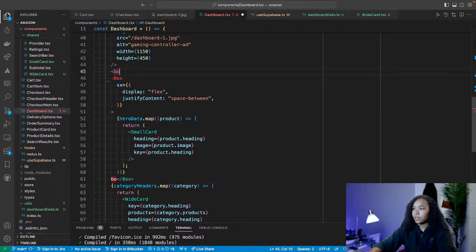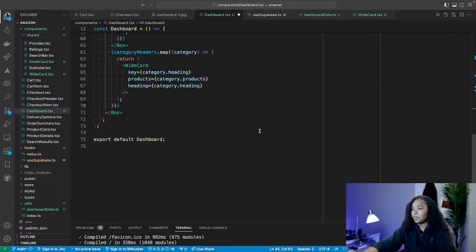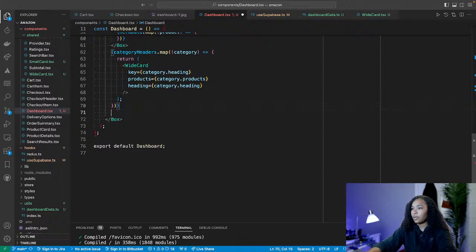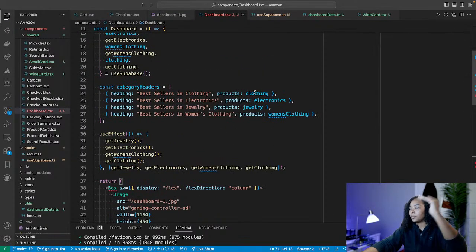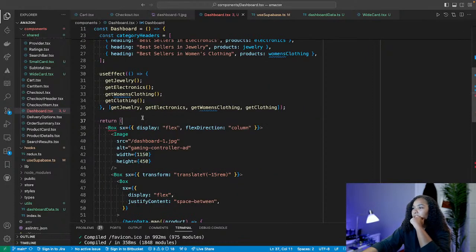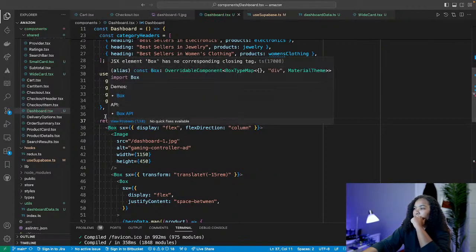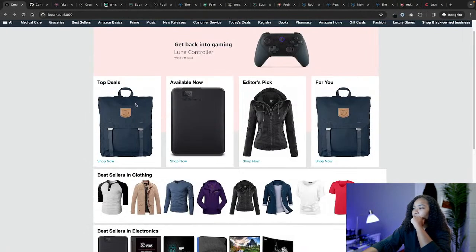Let's say Box, sx equals that, and then we'll wrap this box around everything else on the page, so that everything will move up together. Cool, and there we go.